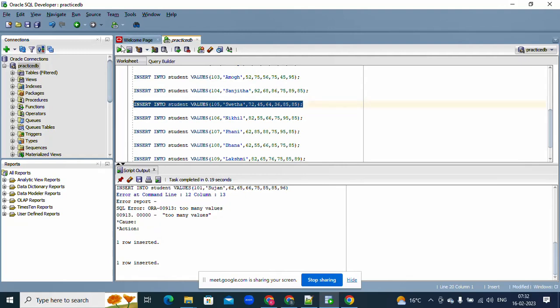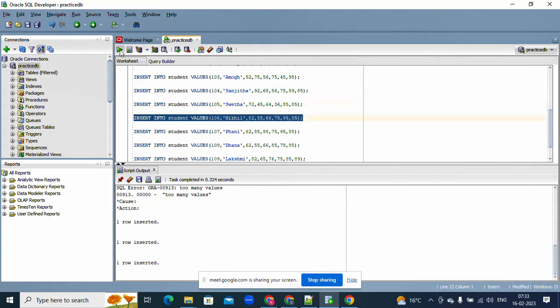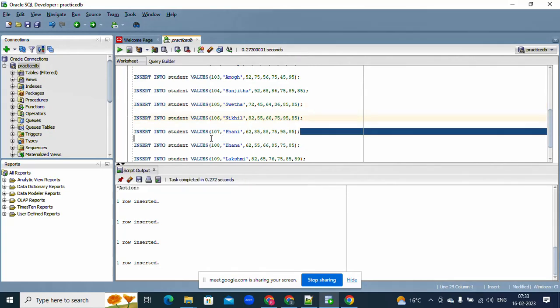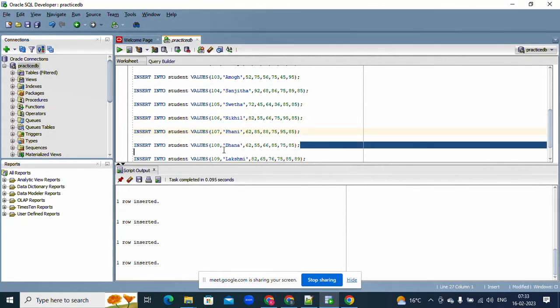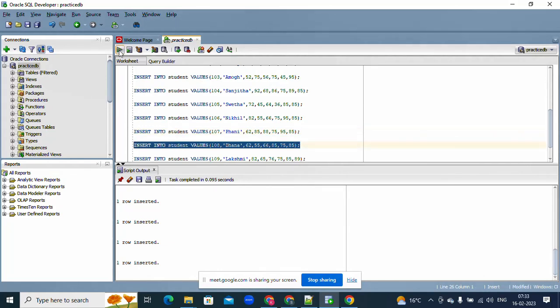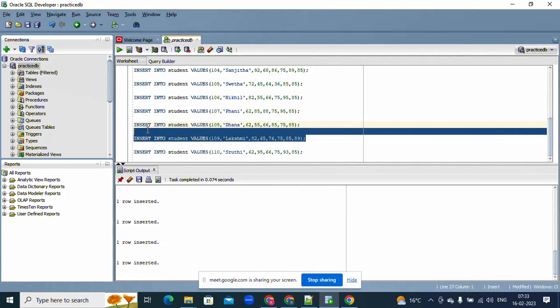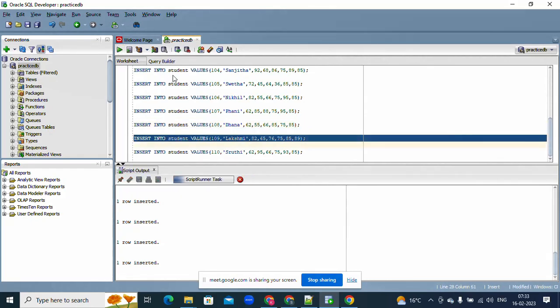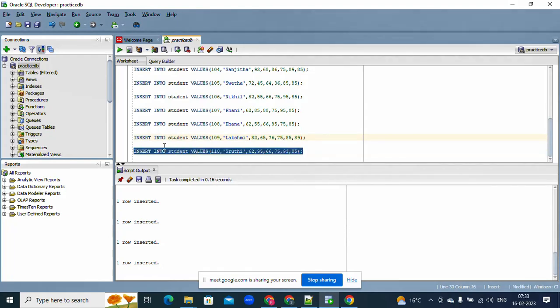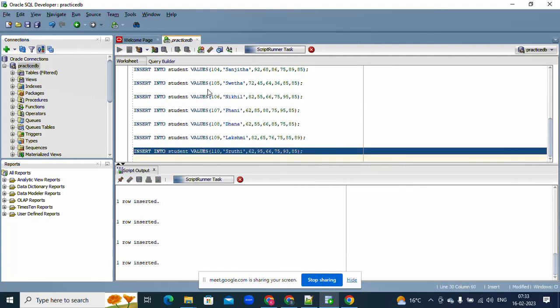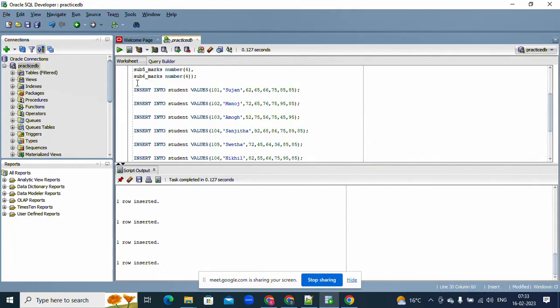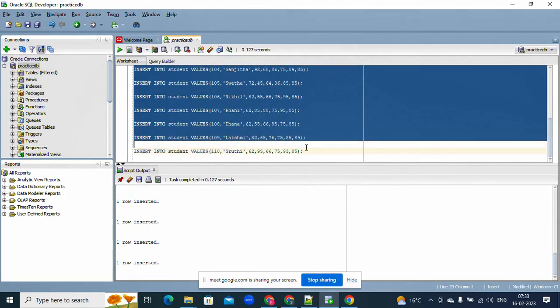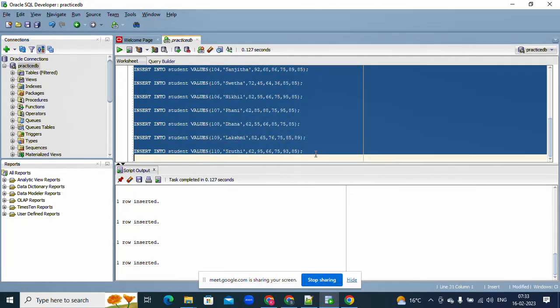Just I'm going to execute now. So all rows I'm inserting here. See, all rows I have inserted. 10 rows I have inserted.